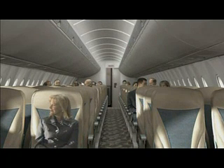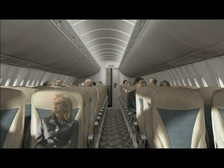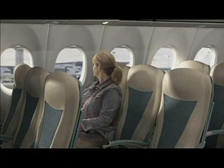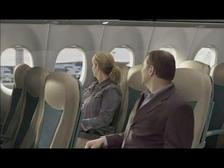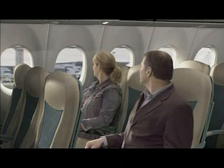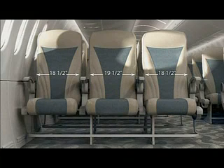The C-Series windows are designed with passengers in mind. The latest in materials and fabrication are used to provide extra-large 11-by-16-inch windows spaced at every seat row in a variety of cabin configurations. In designing the C-Series interior, Bombardier chose a five-abreast fuselage, recognizing it as the optimum cross-section for 100 to 130 seats. The aircraft's design allows for enhanced seating comfort, maximizing the distance between passengers and incorporating wider seats and armrests for the middle seat.